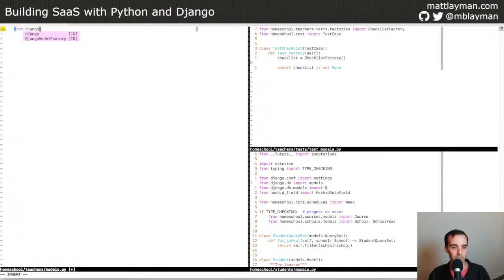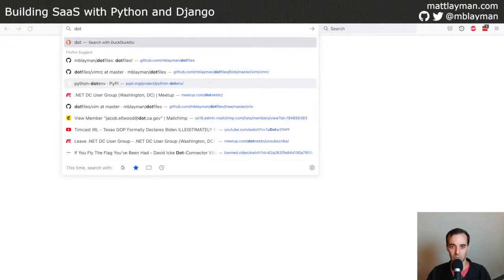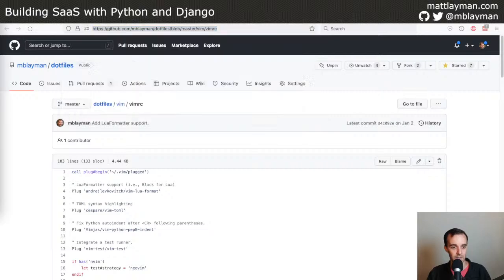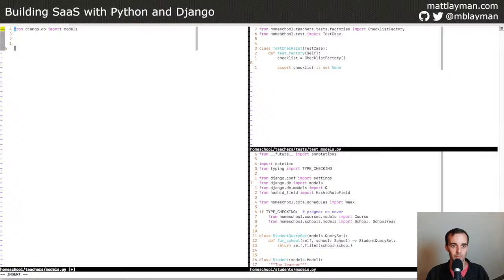Jeffrey Babb, my editor is Vim. So I'm a longtime Vim user. I do a fair amount of customization on it with plugins of various kinds. So it's not your standard Vim editing experience, but it works for me. I've shared this on a number of occasions. I don't know if you're a Vim user yourself. You can go look at my .files directory, and this file has most of my plugins. You're welcome to peruse that, see what's in there. And if you have any more questions about it, I'm happy to pause and answer some of those.